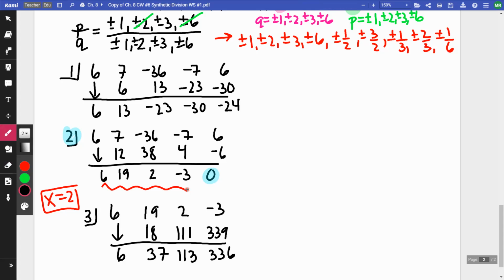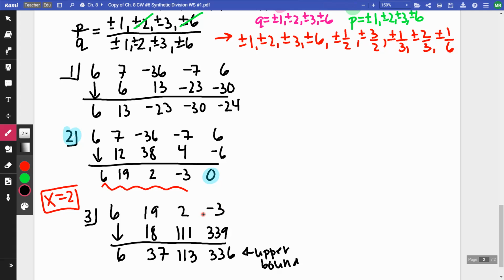Again, you'll notice this was a positive, and I end up with all positives back. There's no way that this is going to start going down. So again, this would have been an upper bound. Now I knew I couldn't try any of the higher numbers like the 6 because this was a 3. My new P was a 3.